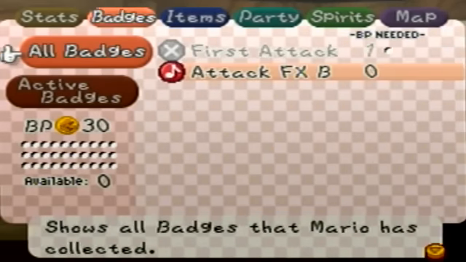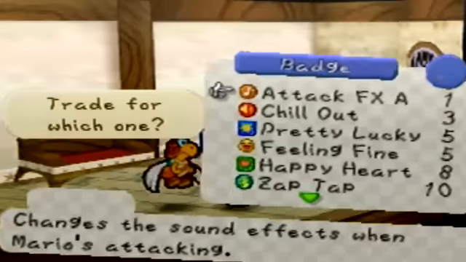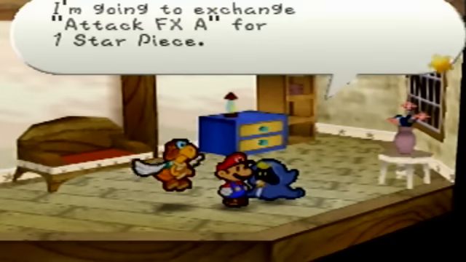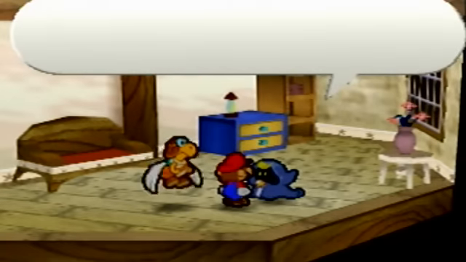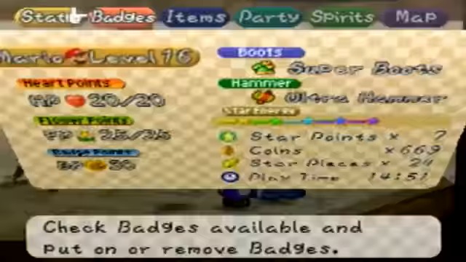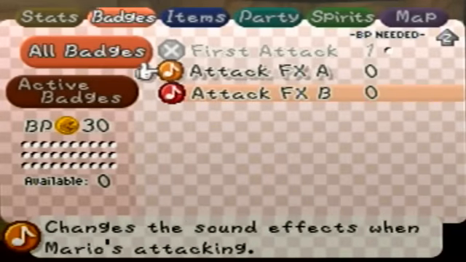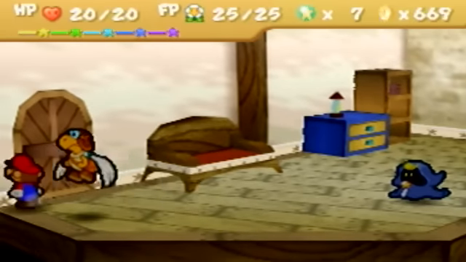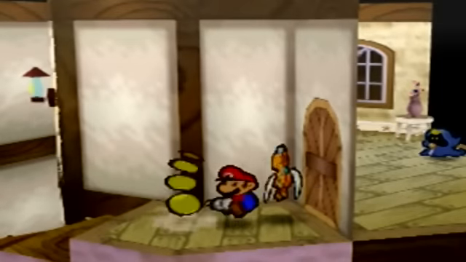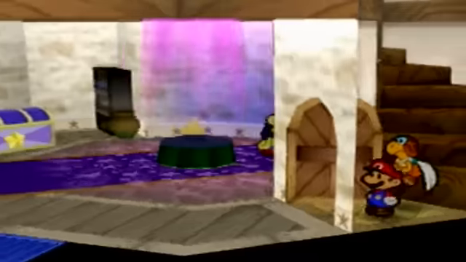You know what? Just for the hell of it, though, I'm going to get the Attack FX A. Just to have. So, let's equip that badge. I like the sound it makes. But now we've wasted a good 3 minutes almost. Let's start the next chapter, shall we?